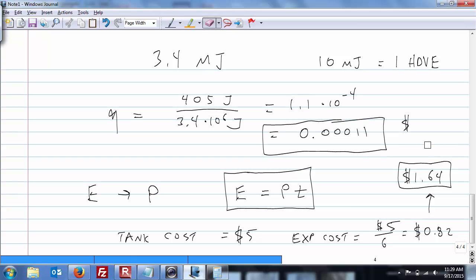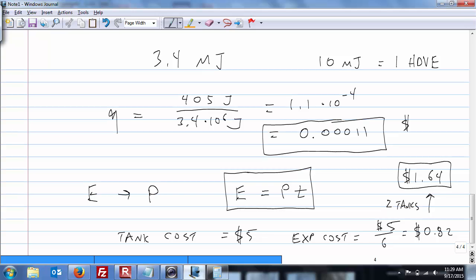2. How do you get the $1.64? 2 tanks. Oh, 2 tanks. 82 times 2 is 164. See, I put the 2 tanks down at where the $5 was. Oh, wasn't each tank $5? Each tank. Yeah. So that would be $10. Yep. If you had 4 tanks, you just double it again. If you had 8 tanks, you double it again because you're burning it that much faster. It's $1.60. Well, so the economics are still pretty good.